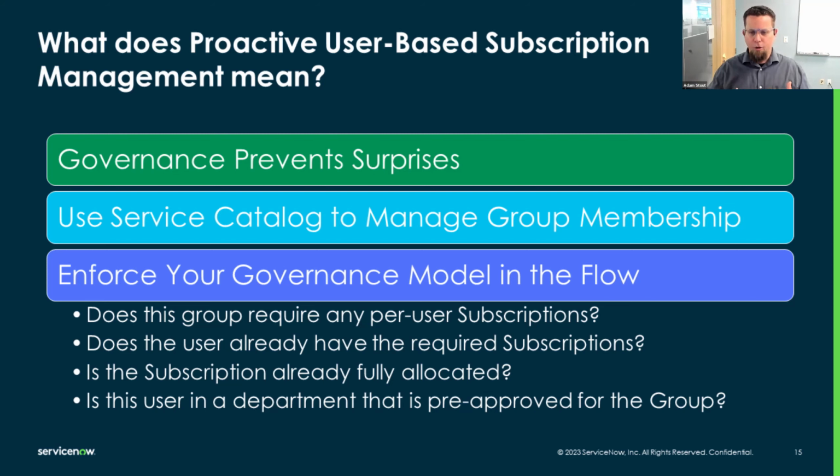We want to make sure that we understand there are some groups that are fine. If there's no subscription that matters, then fine. I don't care if you give access to a group that doesn't have any financial implications. But we want to make sure we always go through that process and we're always checking. If there aren't any, let it happen. But we want to use that flow. Using a service catalog to exercise the flow is the easiest way of doing that.